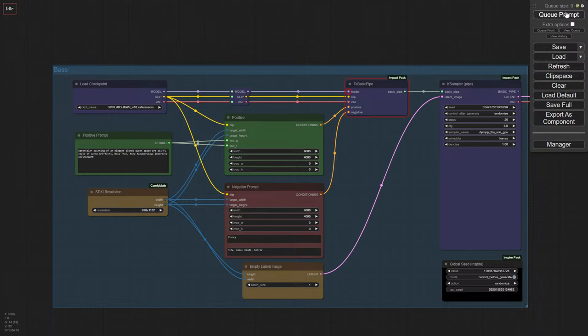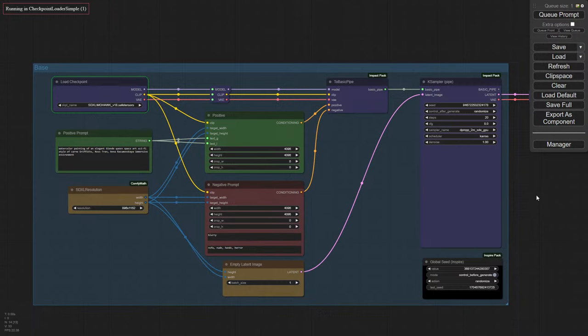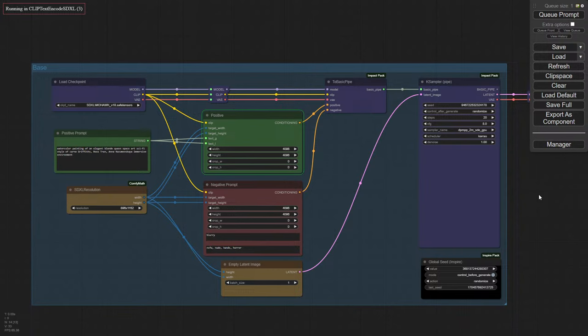Obviously, before you do all this stuff, the first thing you want to do is make sure you update Comfy. So go in your manager, click on the update all button, and then restart. If you're sitting there going, wow, none of this stuff works for me, this is probably the reason why. I say that every time, and yet somebody will post that it doesn't work for them, and somebody will say, hey, did you do a fetch, update all and then restart? And they say, oh, no, I didn't do that. Okay, there you go.